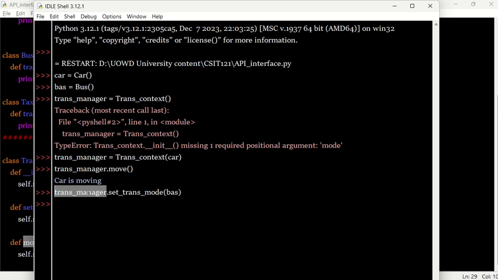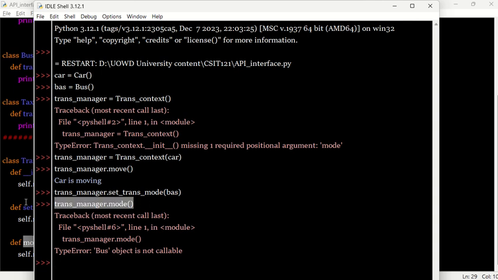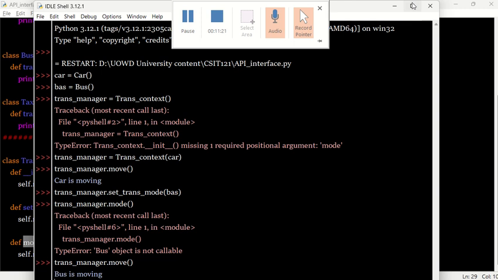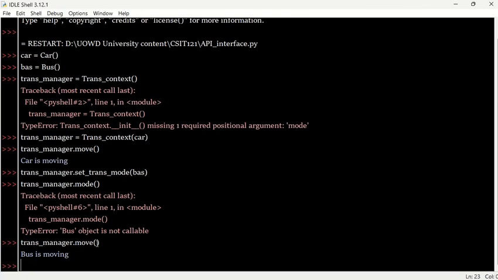Let's now go with trans_manager.move. Oops, sorry. Dot move, and voila, we have bus is moving. And then you can create another object, taxi, change the transportation mode, put in taxi, call the move, and taxi will be moving. And thank you all.